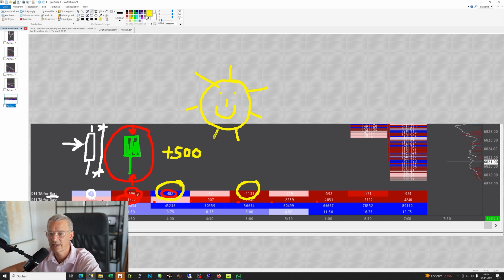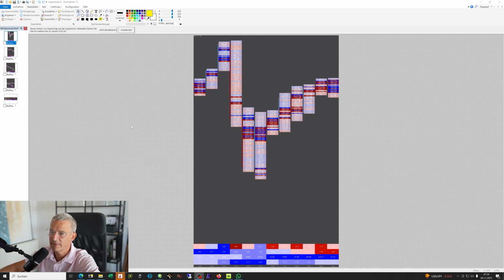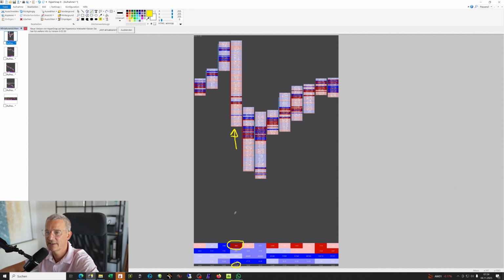You can't just use the same values everywhere. Instead, you need to know the specific metrics. Let's take a look at a few examples together. For example, you can read this quite well here, that in this candle we had an extremely strong selling pressure of 4,801 contracts. This was the Eurostoxx at yesterday's market open. And yes, you can already see that a lot was sold at the market open.